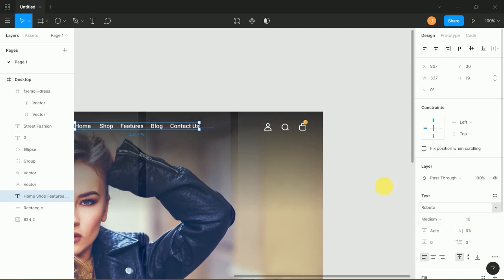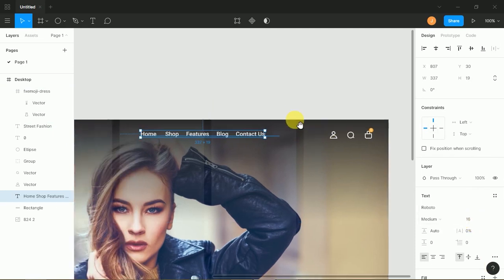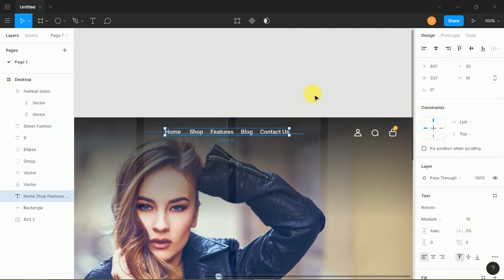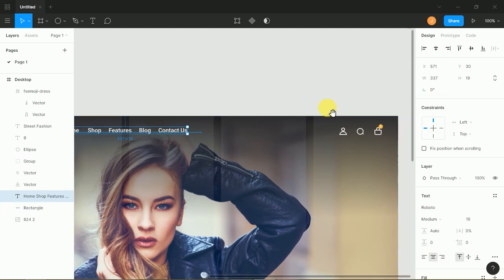It's looking very big. I don't need that much size for me. So I want to make this navigation center aligned. So I click on this center and click on this.